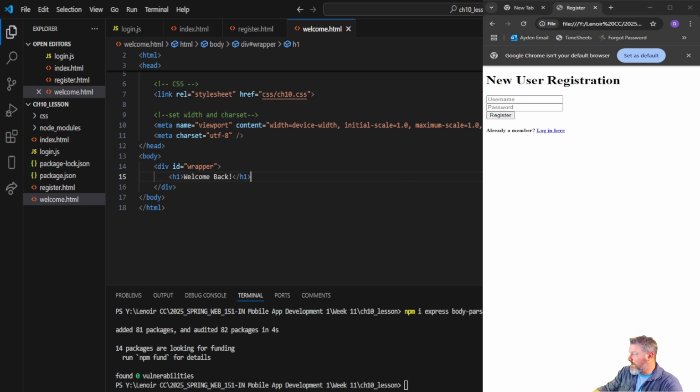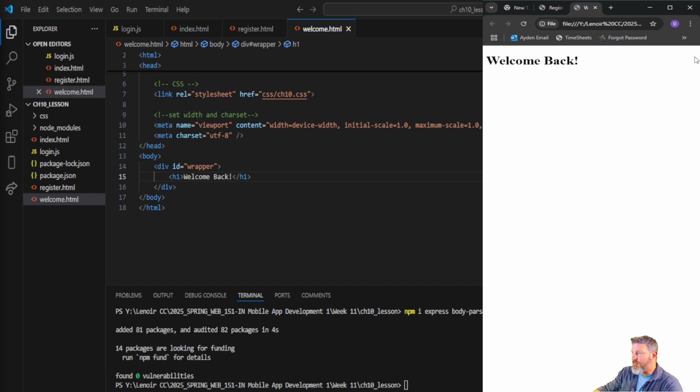And save. And if I open that page so that you can see it, it just says welcome back because you've already been here. You have registered, and then you went to the sign in page and signed in, and now you are back. So perfect. We got our three pages.